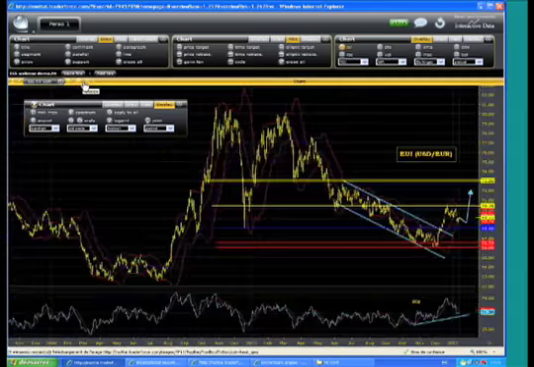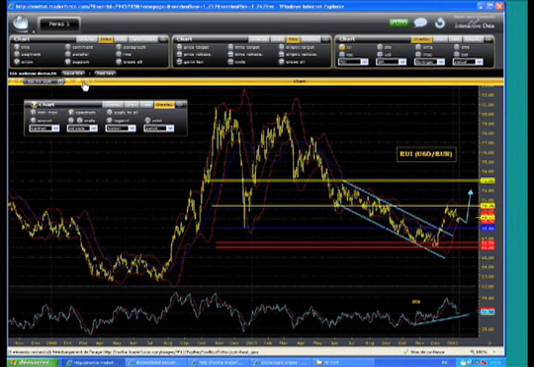And what would make you change your mind, Cyril, on EUI? The downside breakout of 68 will be a concern in the short term. If EUI breaks below 68, we will see a downside breakout on the Australian dollar, on the New Zealand dollar, on the Canadian dollar. Then the big picture in the US dollar would turn bearish in the medium term and would call for further decline in the US dollar.